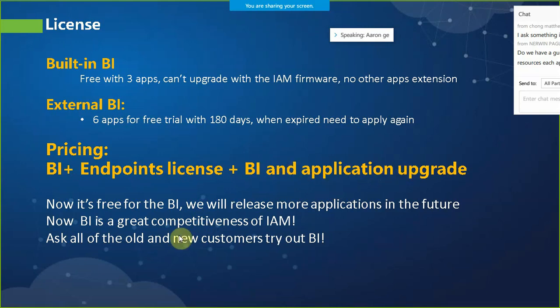Okay. So now it's free for the BI, but free means it is limited to 180 days. We'll release more applications in the future, like UEBA, user and endpoint behavior analytics, and some of the previous applications.